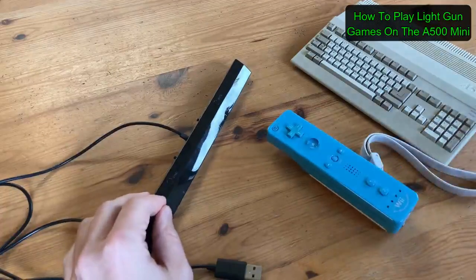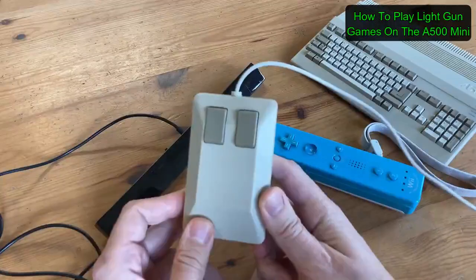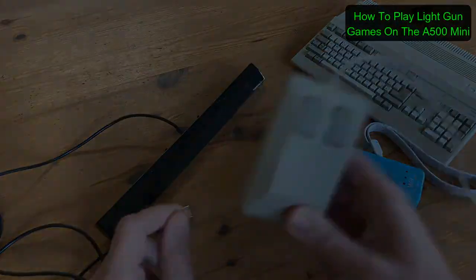As this solution isn't the most accurate, we can alternatively use the mouse for all of these games, and is ultimately the most compatible. Let's get to it.